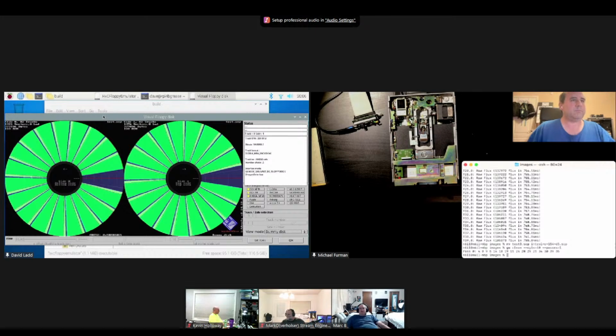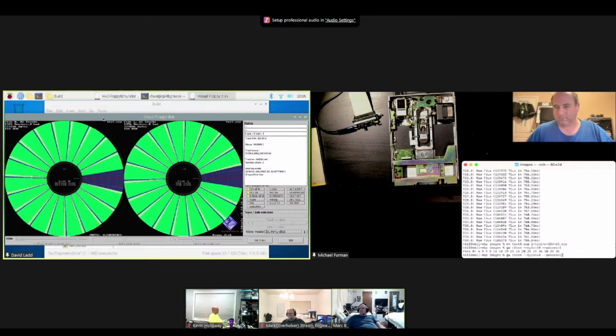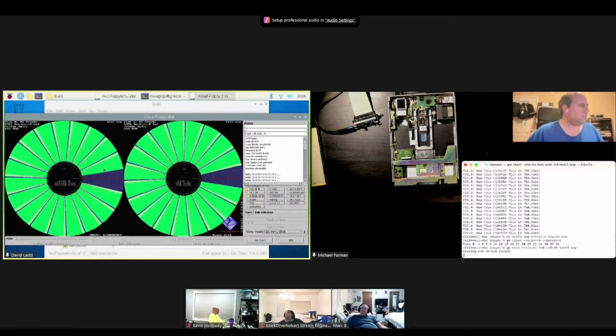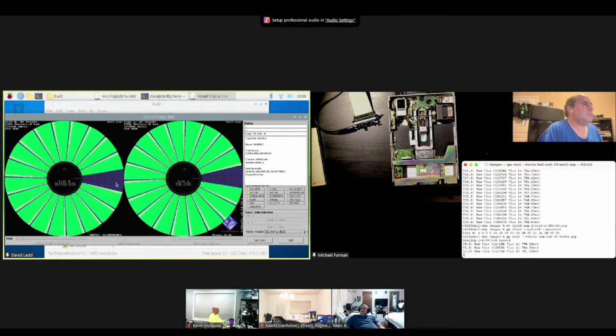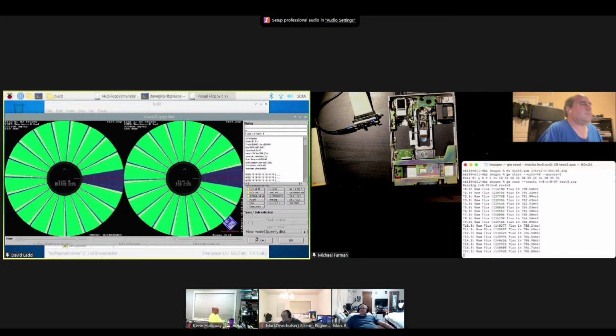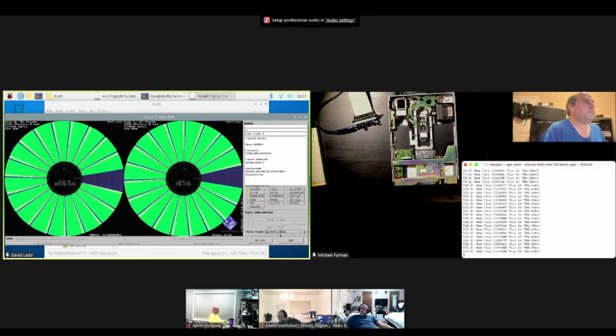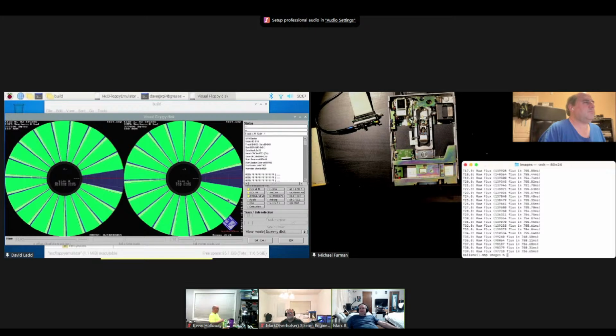Refresh my memory. What was the standard sectors per track? 18. Okay. And if you didn't do any funky stuff, but just reducing the gap at the start of the track and the gap between the sectors, you can get it to 19, just barely. But yeah, to get that 20th sector, you start having to reduce the gap information in the sector headers themselves too. It's a little tight.